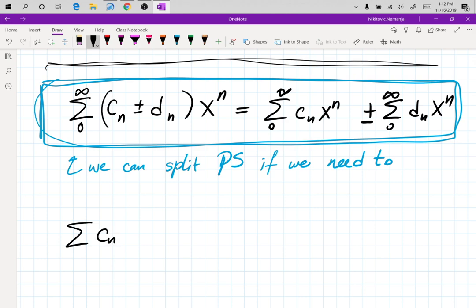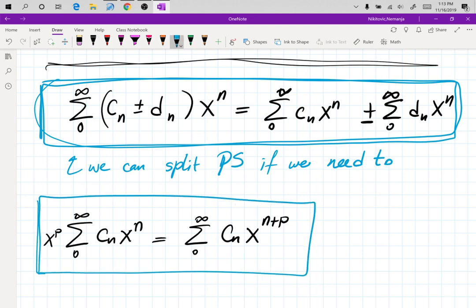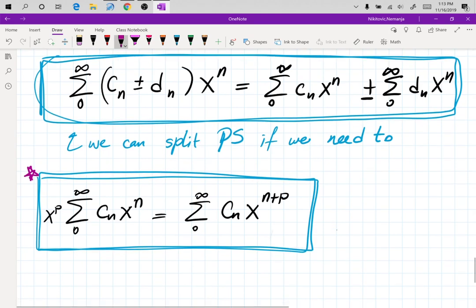If you have a power series and then there is some kind of x to the p in front, you have this for Euler's equations and stuff like that, you can bring this one inside, and this formula works backwards and forwards. So n plus p. This is a basic algebraic idea. It's just that you will sometimes have to kick x outside, sometimes have to bring it in, depending on what type of problem you have in diffq. This rule has a star right there. All of these rules are insanely important for diffq, but this one especially.